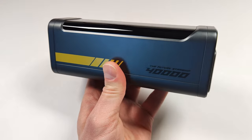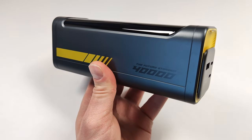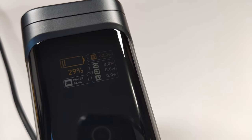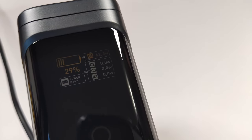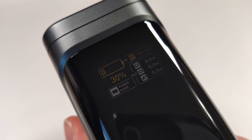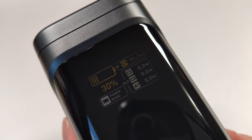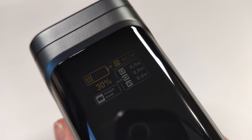Obviously, the best part of getting anything new is peeling off the plastic. With that peeled off, it looks even nicer — I love the glossy screen on the top. This is obviously going to attract fingerprints, but I don't really see this as an issue. Just for curiosity's sake, I plugged in my ROG Ally charger and I'm getting 62.2 watt quick charging, so this is definitely working. Let's try a 100 watt quick charger and make sure that works too. It looks like this 100 watt quick charger is charging at about 92 to 93 watts — that's pretty impressive.